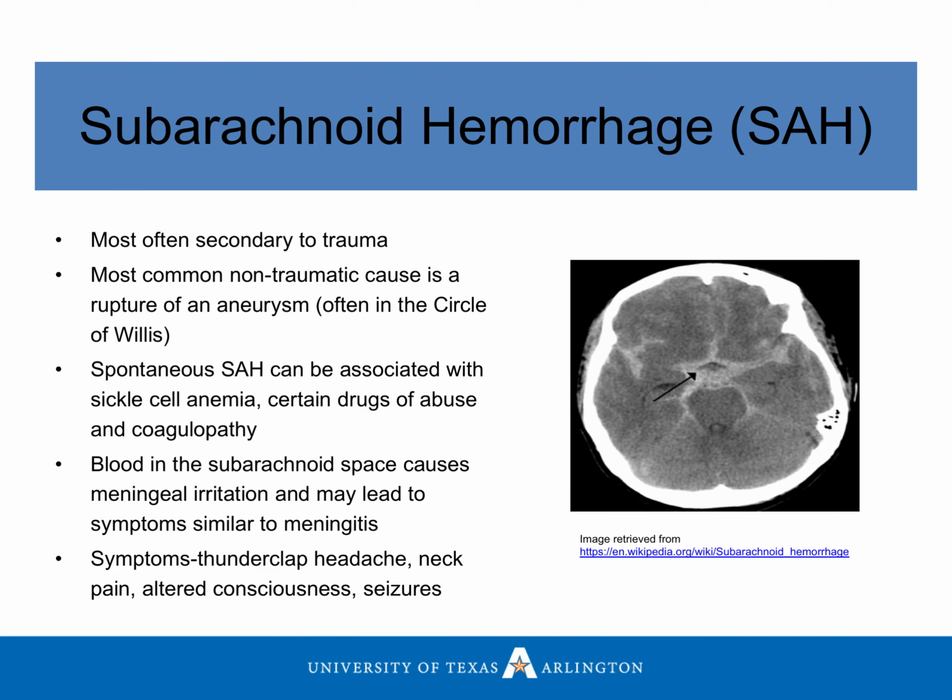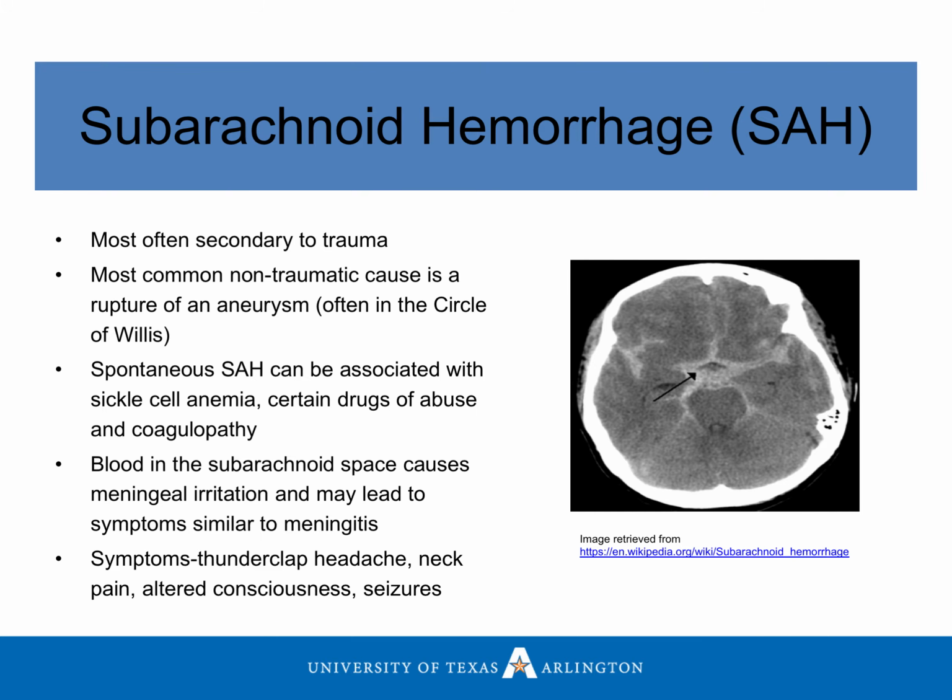So as you can see on this CT scan, blood has taken over the subarachnoid space. So it's the area there kind of in the center of the CT. And so as the blood has leaked out, it's actually pushing and irritating the meninges there. And so individuals that have a subarachnoid hemorrhage often present with symptoms of meningitis.